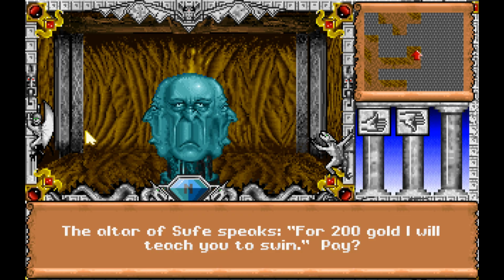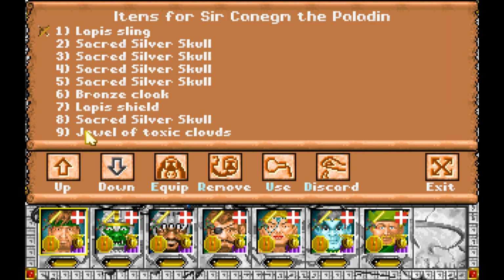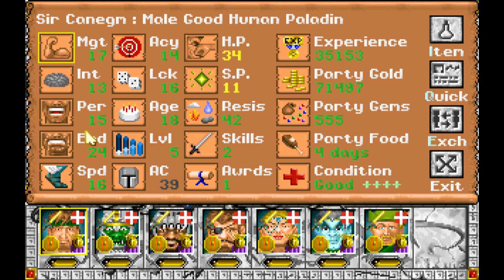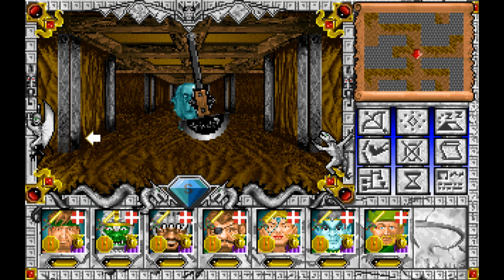Alright. What did that say? Hold on. Cranian holds the password. 5 skulls will make it known. That's right. We already know the password, but if we didn't, what we would have to do is collect 5 of these sacred skulls, take them back to Cranian, who would give us a password, which would allow us to proceed to the last parts of the dungeon.